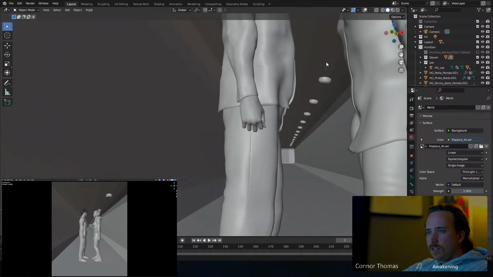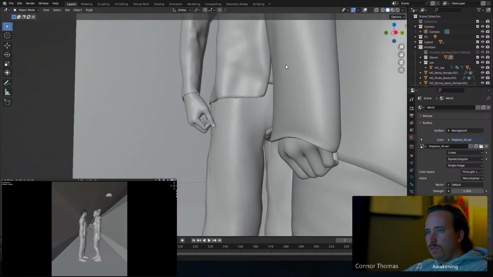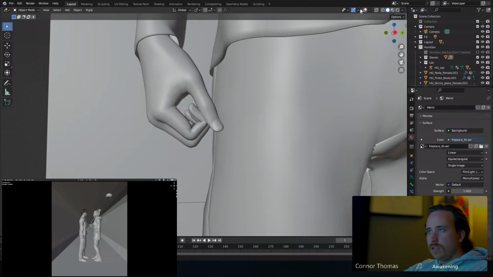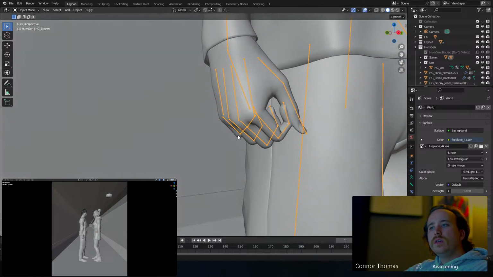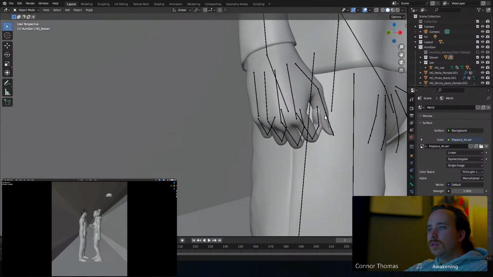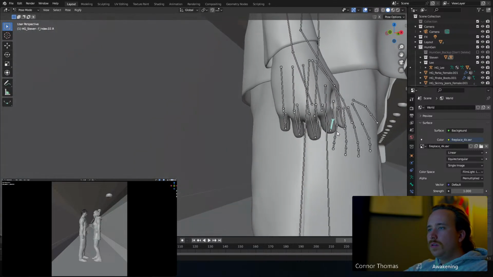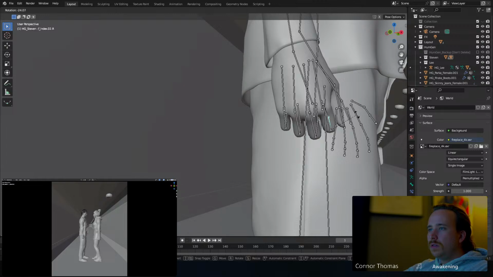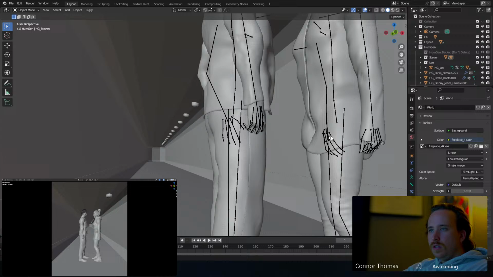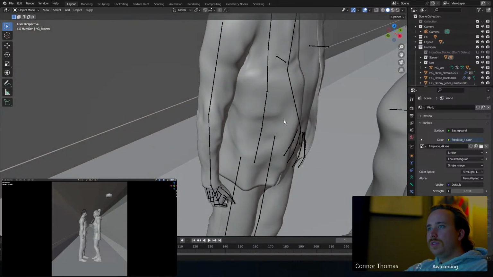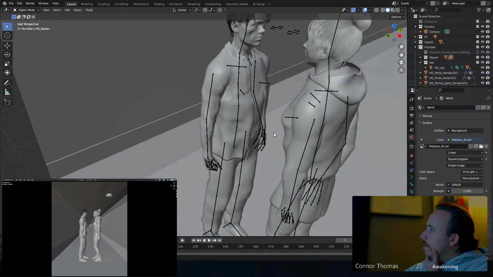It's pretty nice, actually. Like a half-closed hand, basically. Okay, that's pretty good. I like that.